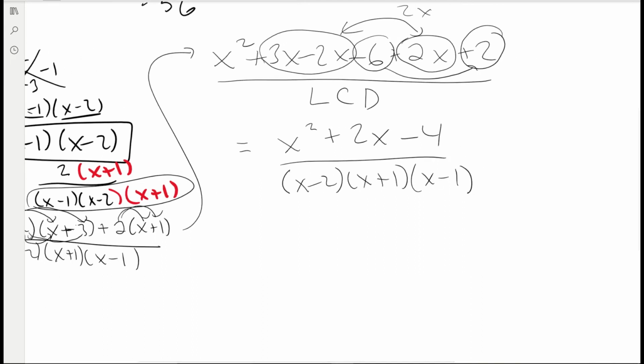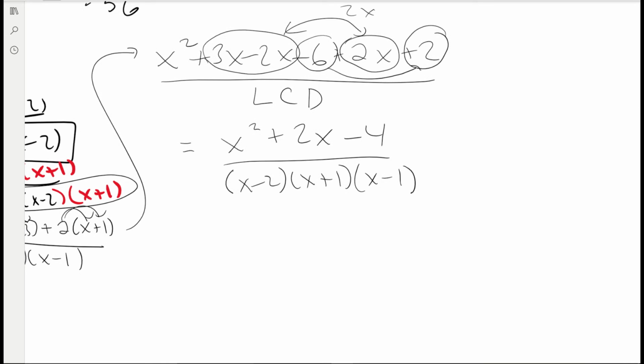Alright, so again, we're simplifying here, so we'll have to see if this factors. If this factors, then in this case we'll have to factor it. But you've got to test to see if it factors first. So we need to find factors of negative 4 that add to 2. Well, in this case, this does not factor, because negative 4 and 1 is going to give us negative 3, or 4 and negative 1 is going to give us 3. And if you did 2 and 2, well, that's going to give us 0. So this does not factor. So we cannot factor this, so we are done here. You don't have to do anything else.